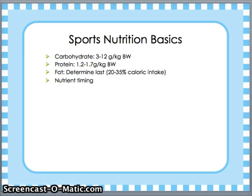Now when we look at sports nutrition basics, you might wonder, how much carbohydrate does somebody need? How much fat does somebody need? How do I even calculate that? You realize it's pretty variable because it is based also on the athlete's size, the athlete's gender, and the type of activity. You might remember that things like all-out sprinting are a little bit more anaerobic, so you're going to have more carbohydrate utilization. You might remember that long distances, like marathons, you're going to have carbohydrate utilization because you draw on your glycogen stores. So different kinds of activities have different demands.